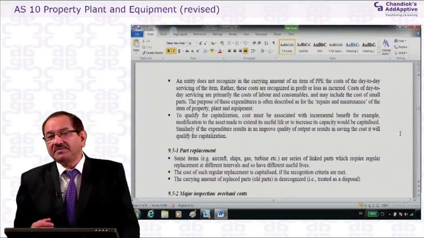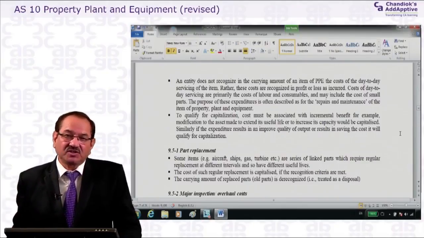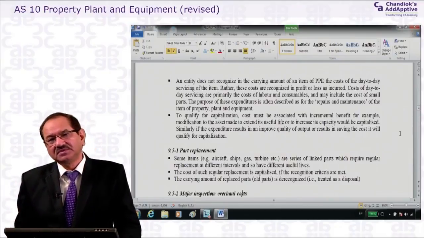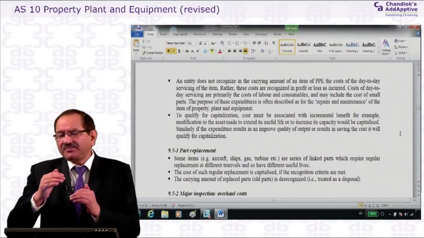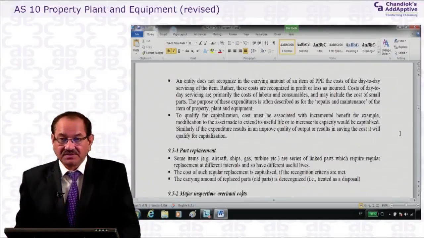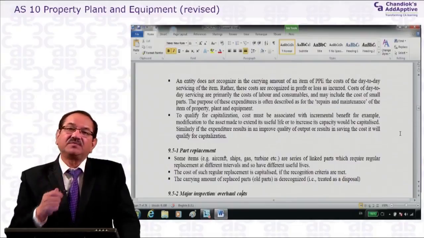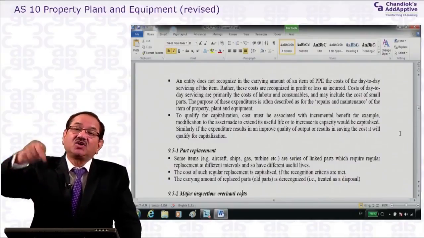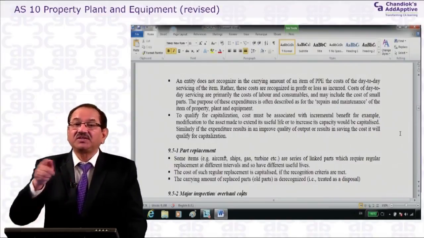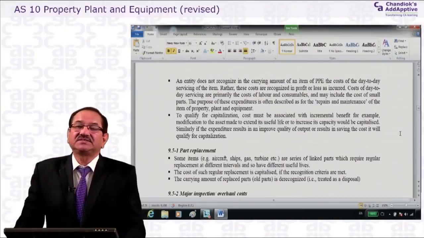Earlier you were deriving the benefit, you estimated the benefit 30 crores. Now by incurring the expenditure of these 2 crores more, the benefit has gone to 35 crores. So the initial benefit from that plant and machinery has increased by incurring these expenditures. The standard says it qualifies for capitalization. It qualifies for capitalization means it will be included in the cost of the plant and machinery. Earlier it was 20 crores. Now it will be plus 2, so 22 crores. Subsequent expenditure will be added in the cost of the assets.